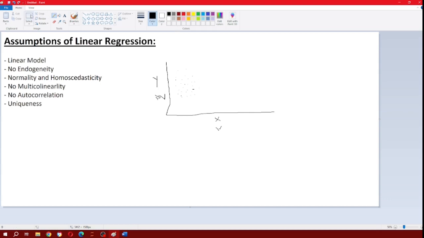So that's the first assumption, as I said, that is important for us to make sure that our data are actually linear. An example of a linear could be where we have data points all scattered like that. And if we draw this fit line, you see that it's linear. There's a linear shape to it.